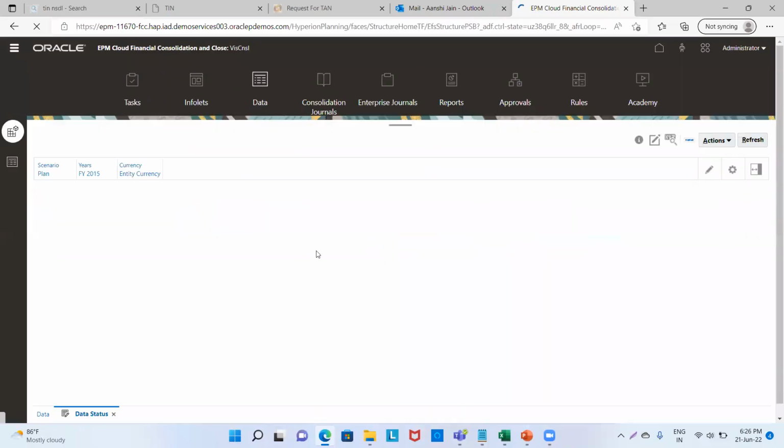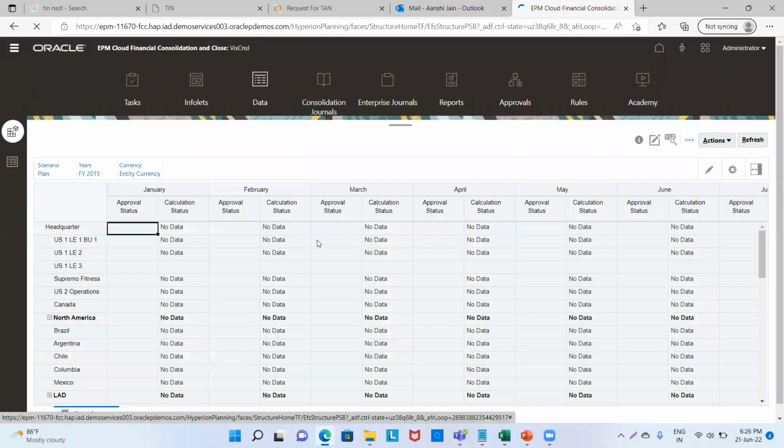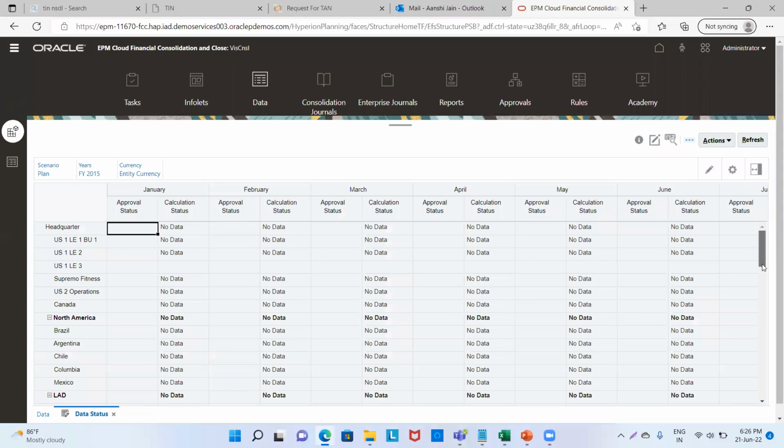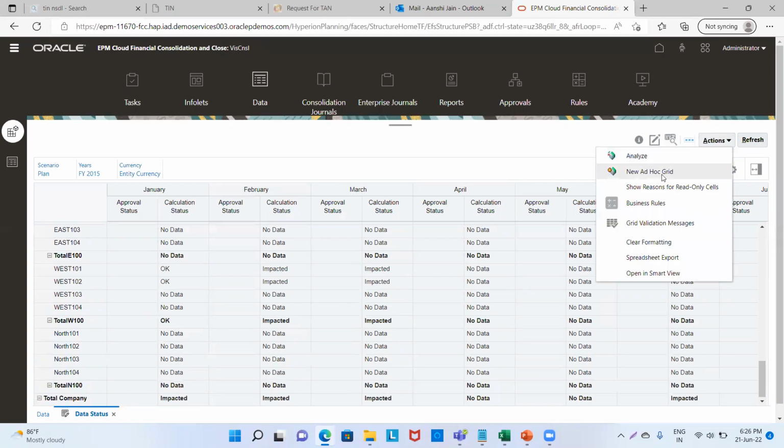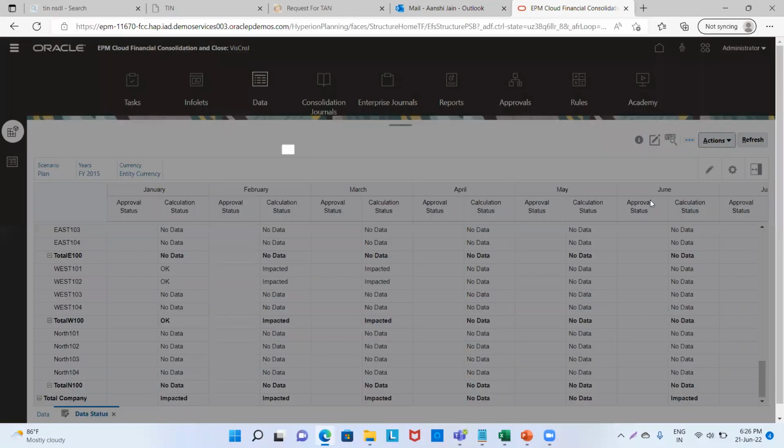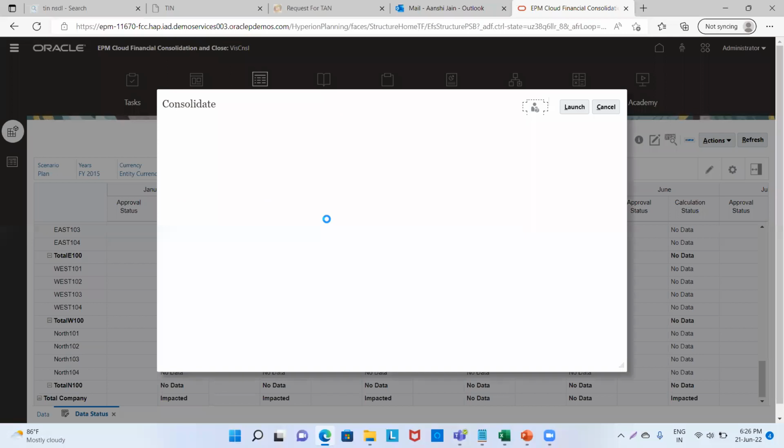We could see that the status of West 101, 102 got impacted in the month of February. Now go to actions, click on business rule, click on consolidate. Now we will again check our POVs. Our entity is correct.